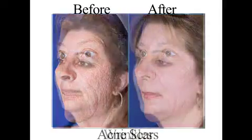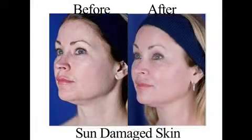Microfractional CO2 laser technology is a more modern approach to performing the procedure that we used to do with traditional CO2 laser resurfacing. The idea is that we want to treat the common problems such as wrinkles, fine lines, acne scars, sun-related damage, but we want to be able to get the results that we want, which is real results that turn out with smoother skin and improvement, and at the same time minimize the downtime.